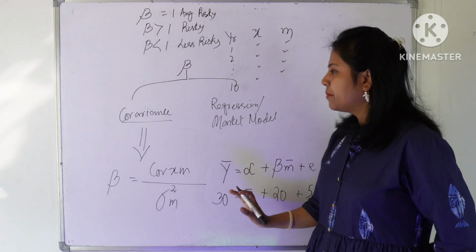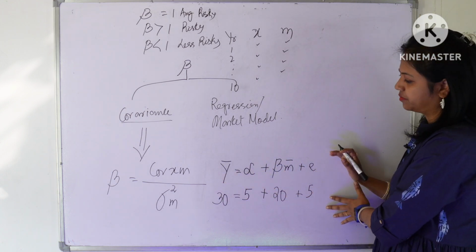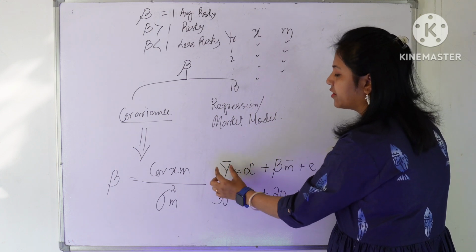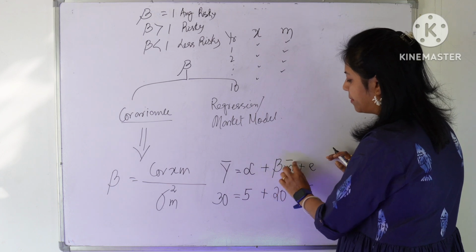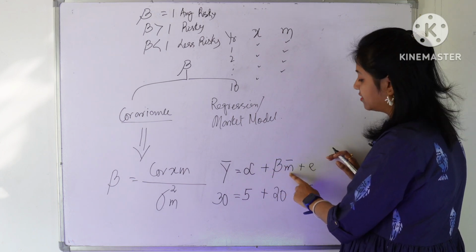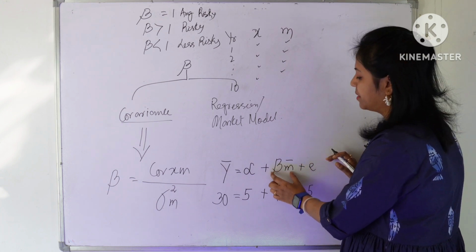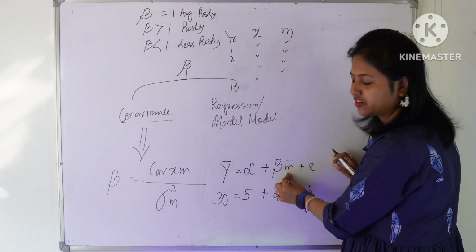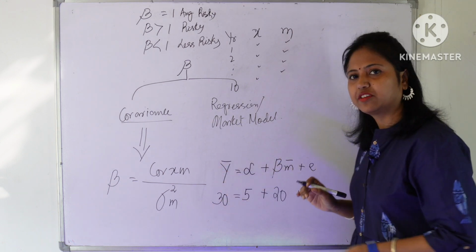So that means I also have scope for calculating beta from this regression equation. The regression equation or market model says that in a market, if the total return is Y bar, alpha is a fixed component, and beta times M bar, here beta is fixed but M bar is the average market return, multiplied by the riskiness of the security. We multiply the riskiness of the particular security, or beta of the security, with the average market return, and when we sum them all, we get my total expected return from a security.